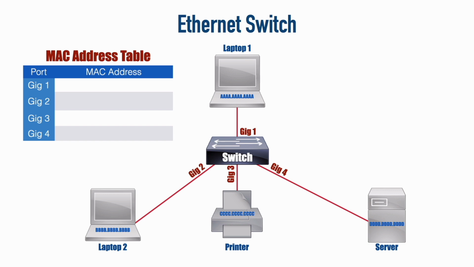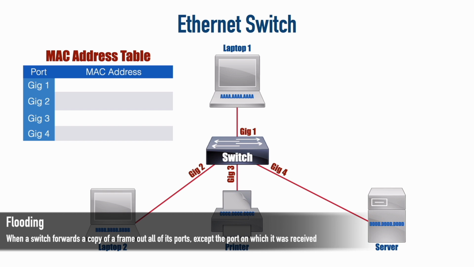So when the frame is sent from laptop 1, it's got a source MAC address of all A's, it's got a destination MAC address of all C's, but the switch has just powered on, it has no clue where any of these MAC addresses live. So when it first receives that frame coming in from laptop 1, since it has not yet learned where the all C's MAC address lives, it's going to do what is called flooding. Flooding is when we receive traffic on one switch port, and then we send copies of those frames out of all other switch ports.